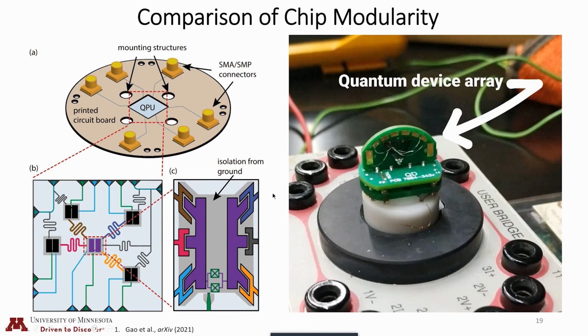Regardless, it's a really big effort, and you can pretty much do the same thing with virtually every other kind of qubit. You can place them onto a chip and then just print out a circuit board, or you can fabricate a circuit board yourself. Then you can mount all of these interfaces that will allow you to interact with these qubits and then switch them out very easily. So it's very much like opening a desktop PC as well.